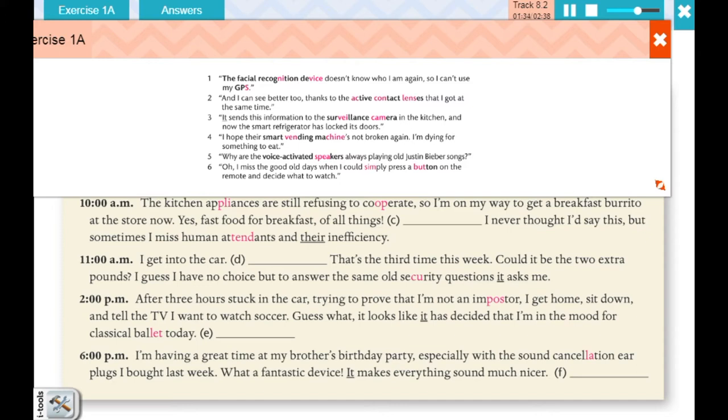So, he's talking about how he misses something very important. In his opinion, the human attendance. Most of the vending machines, you insert the coin, remember? And you don't talk to anyone. You just buy what you want and the machine gives you what you want. You see? There is no communication with a human person. The voice is electronic sometimes, right? So, letter C, number 4. Let's go ahead. In letter D, listen.